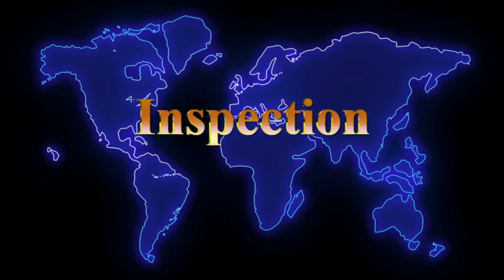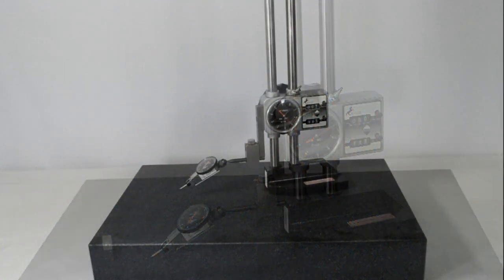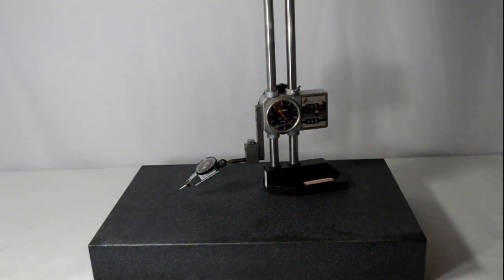This video is about simple identification of the height gauge. This is a sharp etalon dial height gauge. And here it is on a surface plate. This is simple identification of the height gauge.